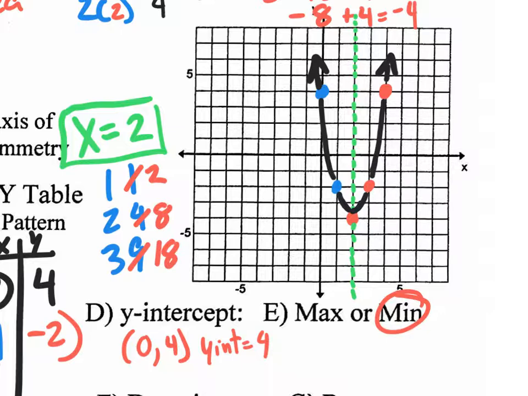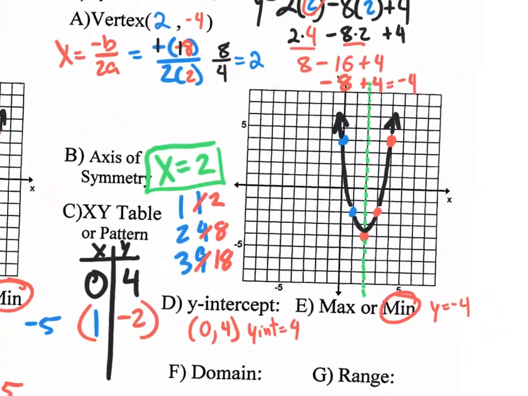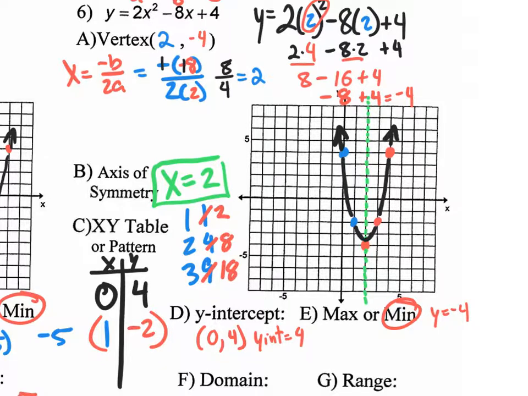Now, I'm not sure if I'm even going to ask this, but if I did ask you what is the minimum value, what would you say? So up here we're at 4, right here we're at 0, negative 1, negative 2, negative 3, negative 4, and then it goes back up, right? So what's the minimum value? Negative 4. So the minimum value is y equals negative 4, or you could give me the location of that min value, which is the same thing as the vertex, 0, negative 4. Either way is fine. This is a good answer. I like this one better. Or you could just give me the vertex itself as a min value.